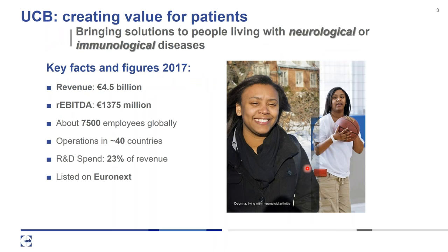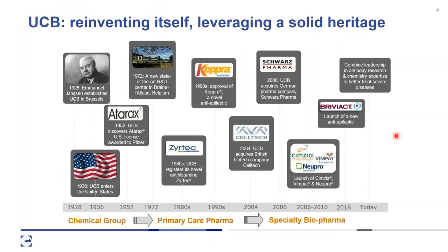UCB is a pharmaceutical company. I would say medium-small. We have more than 7,500 employees all over the world, present in more than 40 countries. We invest almost a quarter of our revenue on R&D spending — a big chunk. Some of you may be familiar with some of our key products. The R&D side has been present in Belgium, in Braine-l'Alleud, since 1972 — a long tradition, well-established R&D facility here in Belgium.